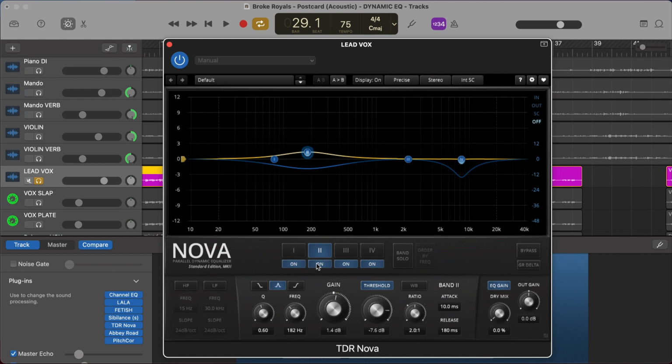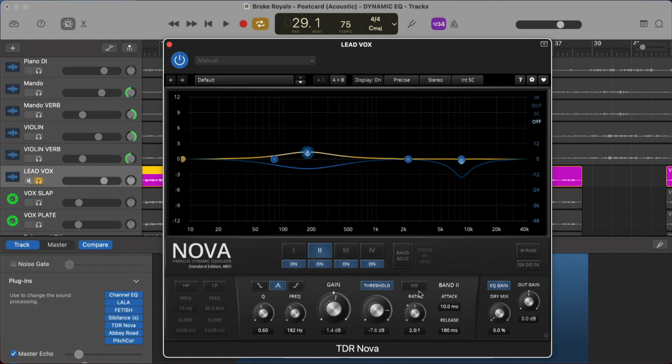Unfortunately, those frequencies are kind of in the same range. And so sometimes you might need a little bit more body to your vocal, but if you just do an EQ bump, then at times it's not going to be working. You can automate this with a basic EQ if that makes more sense to you, but something like this can kind of do it all in one, which is really cool.